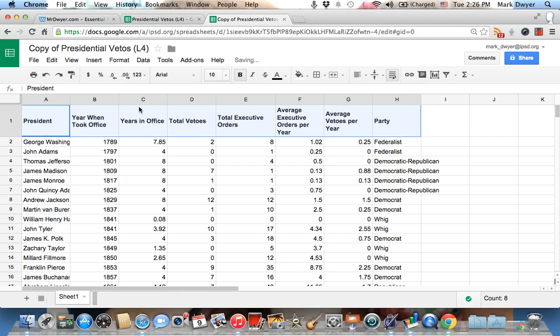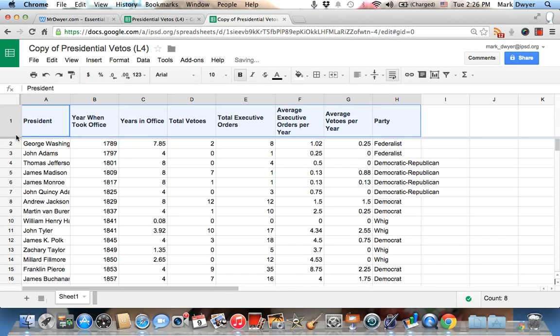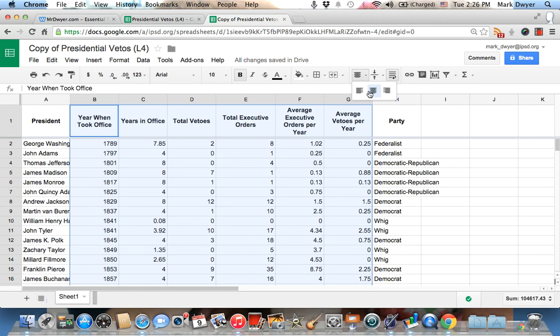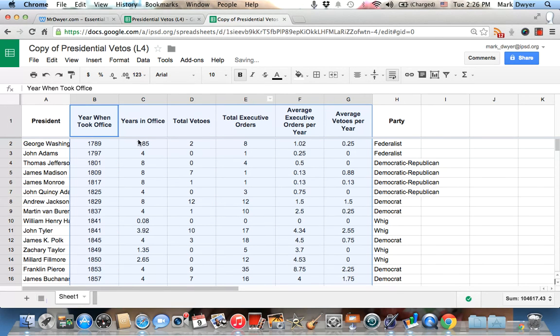We'll make this bold, and we'll also make that a header row by grabbing and dragging that down. Now that I've done that, let's also make this entire row in the center itself. So now it's in the center and in the middle. So those all fit in very nicely. And we'll take all of these columns right there. I'm selecting all the numerical columns, and we'll make them also center aligned so that it looks a little bit nicer.